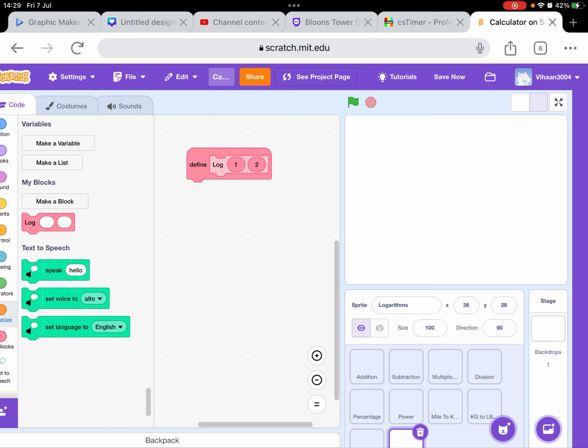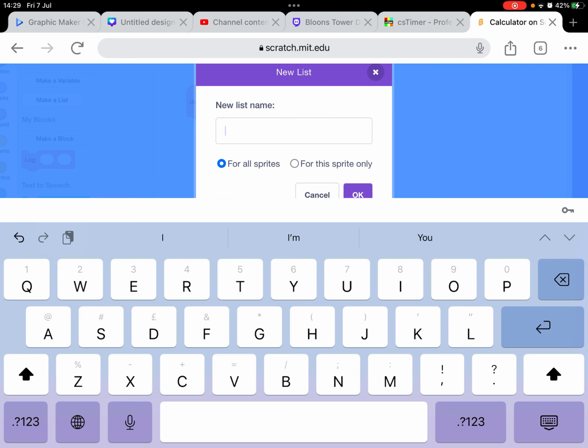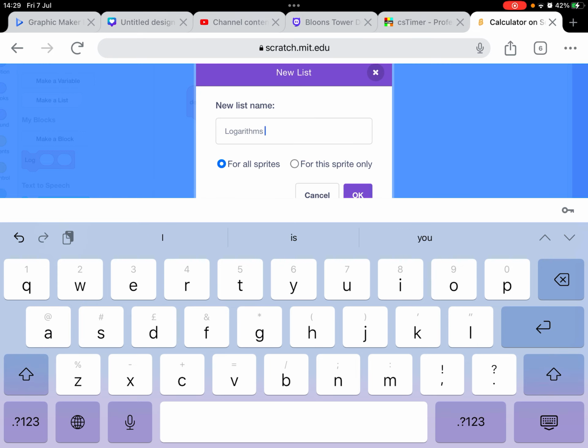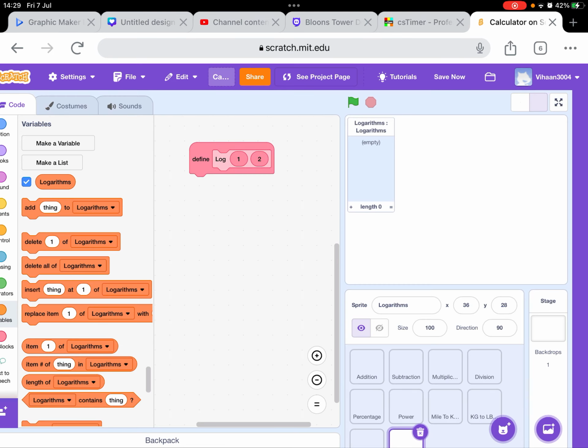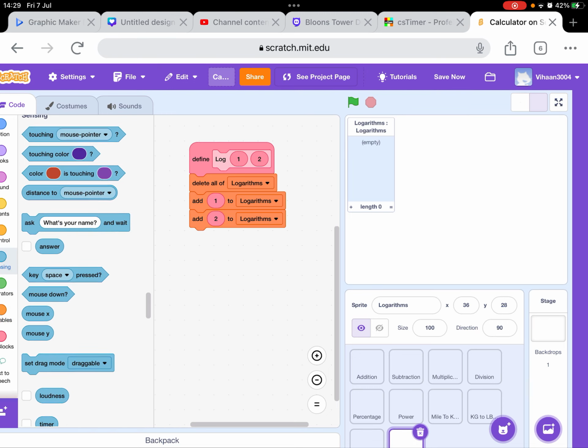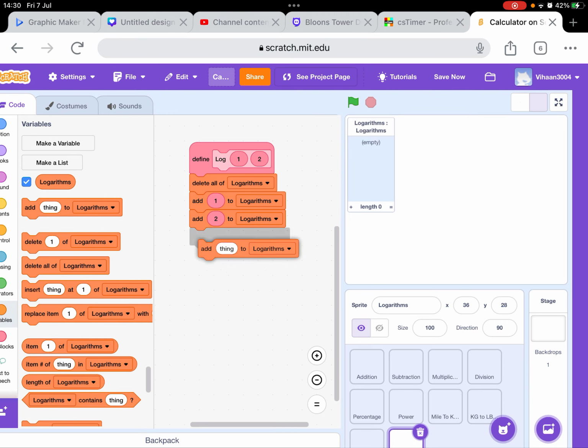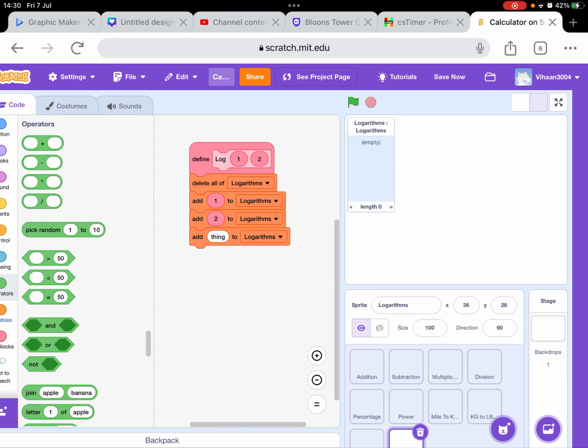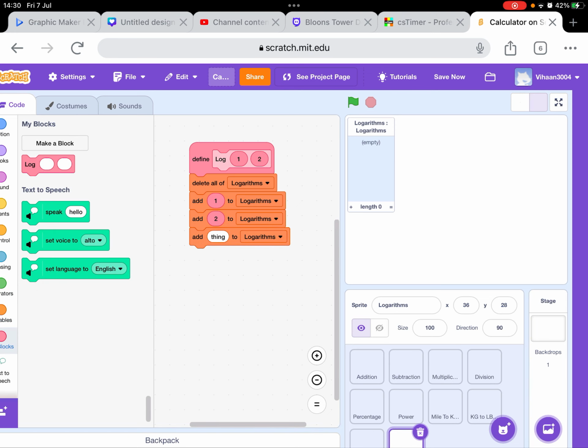So what we will do is we'll create a list, logarithms, for this sprite only. Now we will add these 2 things to that, and we will delete everything from a list. So now we have this. Now what we are going to do is add item 2 divided by item 1.